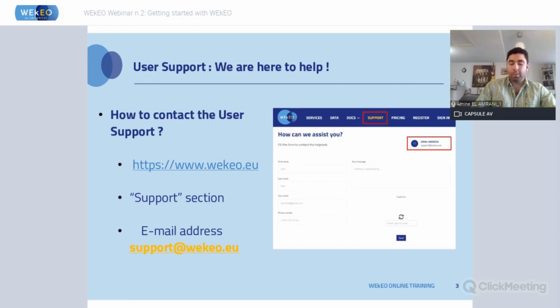For example, you have a question about Sentinel-2 data, special image, you don't know the answer, send us a question and we will reach out to the very well qualified expert that knows the answer and get the response to you very quickly. So to do that, as shown by Fabrice before, you click on the support button, then the email address support@wekeo.eu, and we will answer you very quickly.